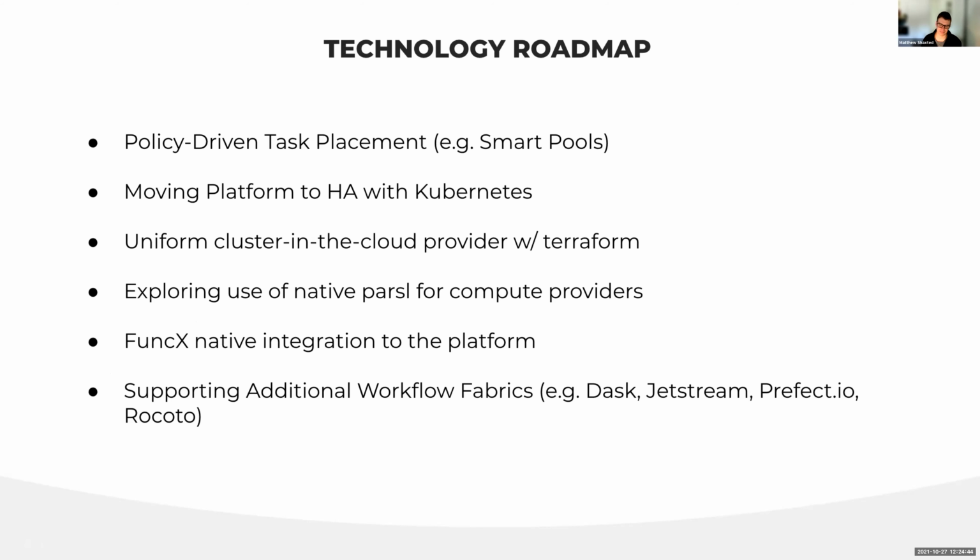So we have some users and examples that are running Dask, talking to our different providers, Jetstream, which is a bioinformatics workflow fabric, and then a few users are starting to experiment with Prefect.io and Rakoto natively being supported as additional fabrics. So we're turning into this converged interface where a wide variety of workflow fabrics can talk to a wide variety of computing resources in one area.